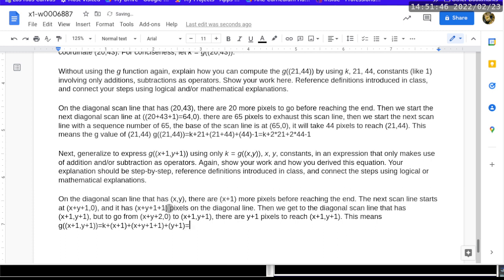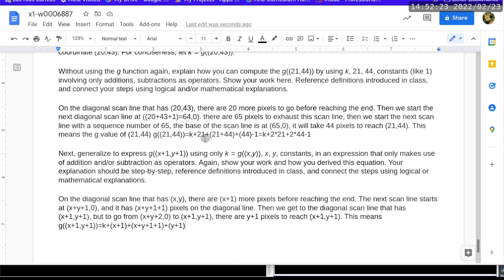So once we reorganize things a little bit, then we end up with, well, this is just as good because it has already met all the requirements of using x, y, and then constants, because we just have a bunch of ones here. And then we just have a lot of additions. So that meets all the requirements already. I think that answers the question, which means, I might have made a mistake here. Let's see. I'm just double checking.